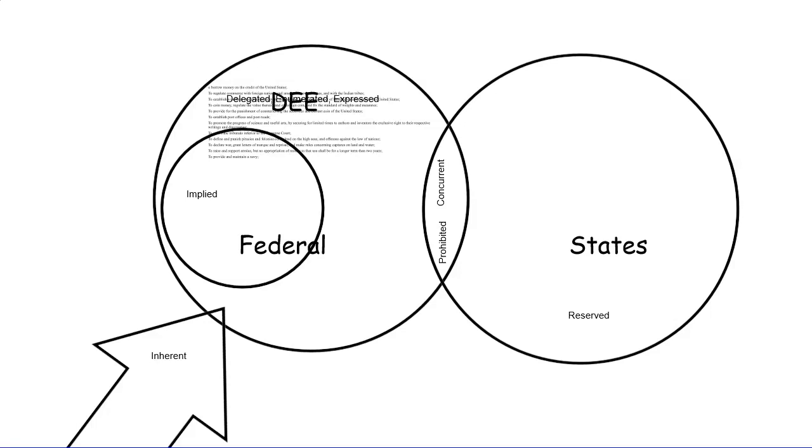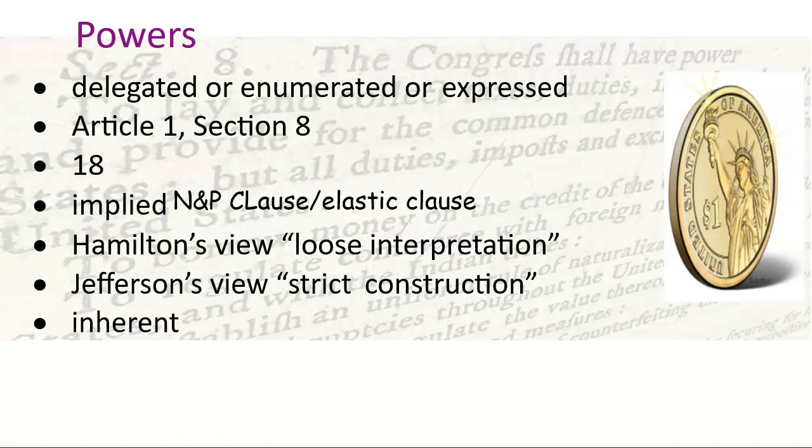All right. So hopefully you were able to get a grasp on what the difference between the delegated, enumerated, expressed, and the implied powers are. What we're going to do is move forward with this lecture and look at what we refer to as the inherent powers. These are the ones that I find students struggle with the most because you can't actually find them anywhere.